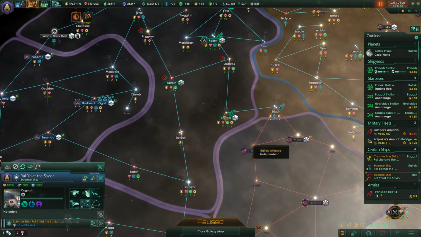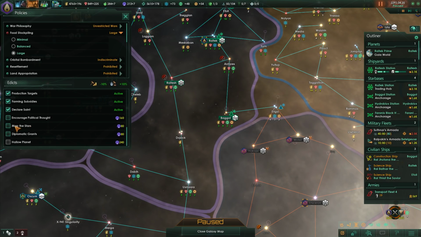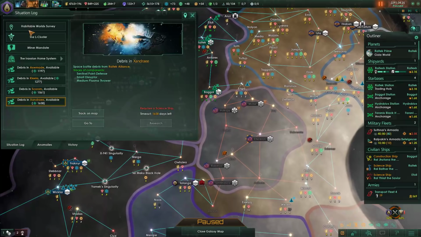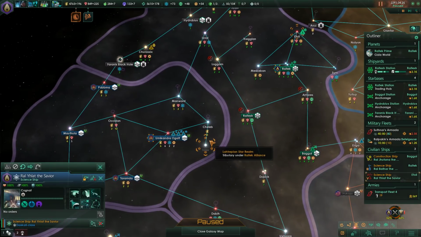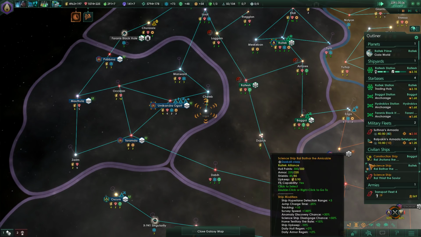So you... Let's give you Map the Stars. And... Where is it? Where is Iras? Oh, really? It's in their territory? Oh, are you kidding me? Well, I'll claim it, but that's kind of annoying.